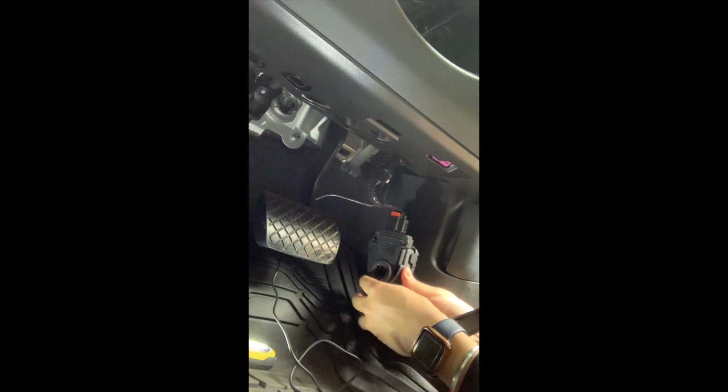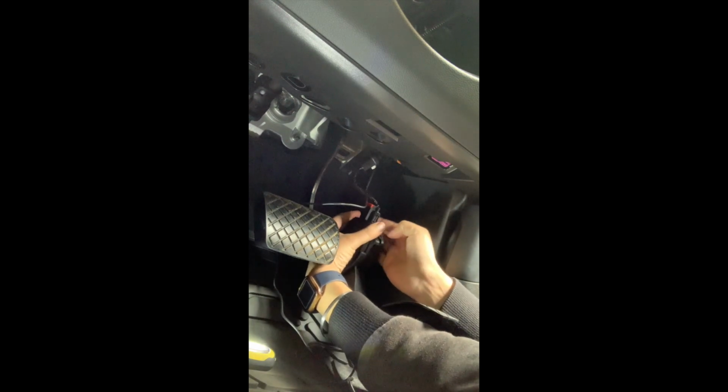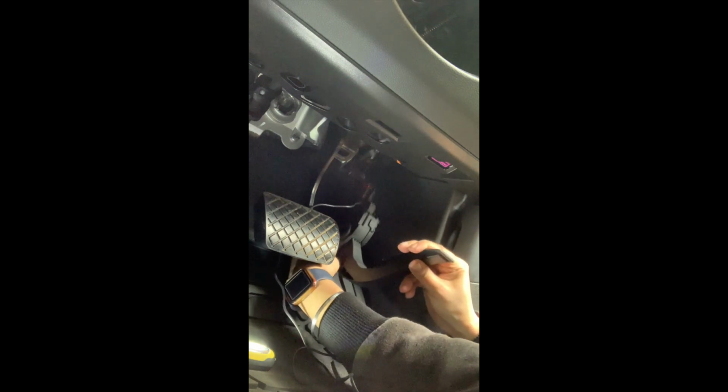So I'm making sure that I don't pinch any of the wires, and then I'm gonna try to put the bolt in first, but it doesn't work. So I put the bolt in after you get this in place. There's actually plenty of space above the pedals, so don't worry about putting your wires up there, they won't pinch.